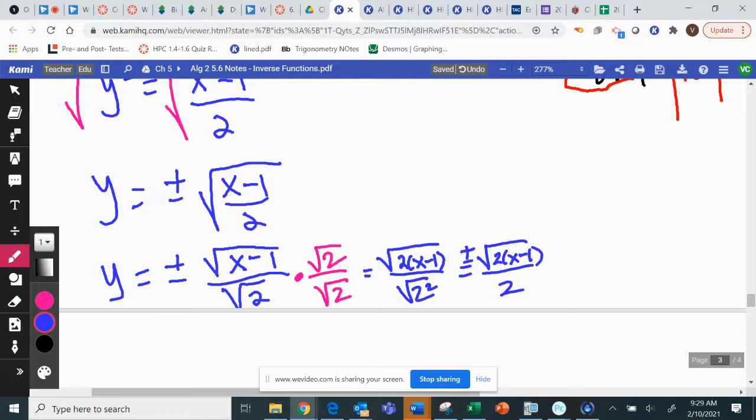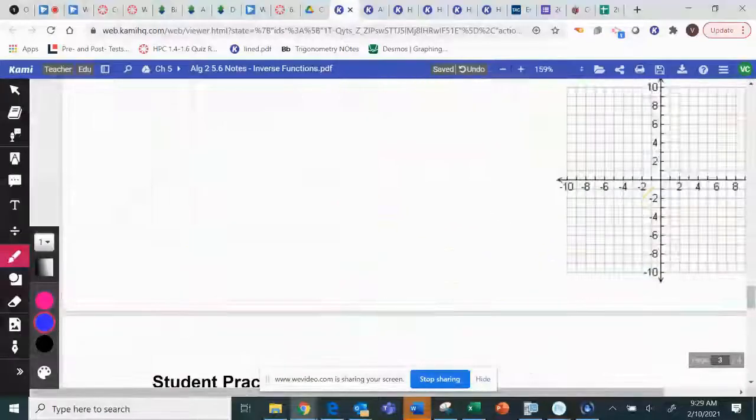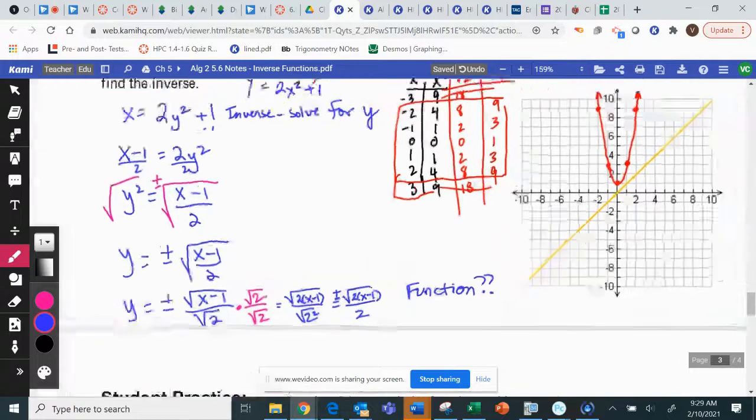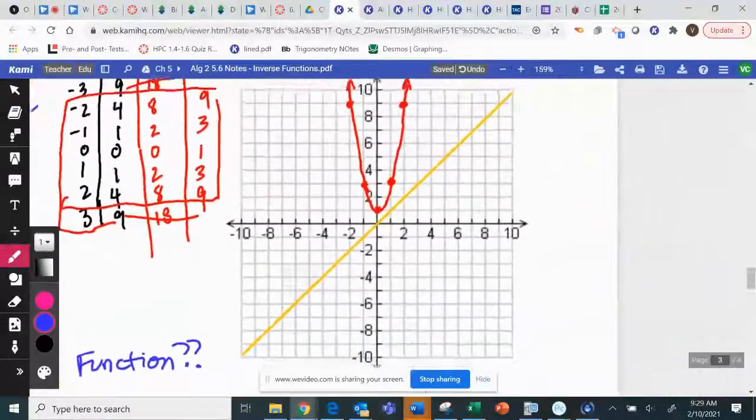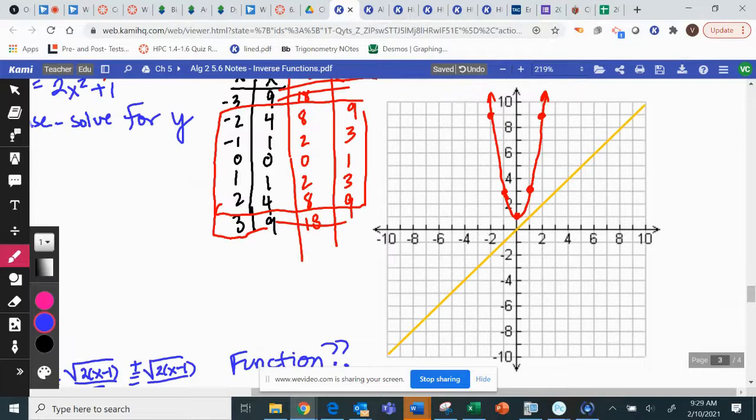Okay, so we have y by itself. Our last step, is it a function? So I'm going to graph it, and we'll talk about my little trick that I gave you up there that you should already be able to answer if you saw the trick. To graph it, I'm going to just use my table and switch my x's and my y's. So I'm going to have 9, -2, 3, -1, 1, 0.